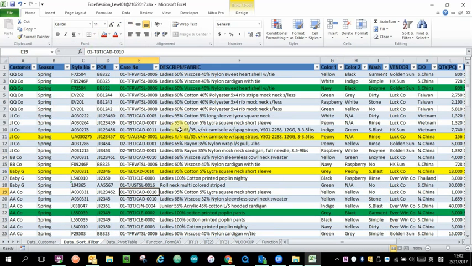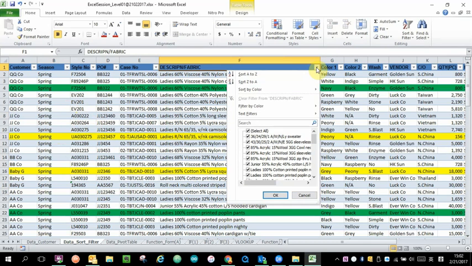Very simple, right? However, if you say, well, after I highlight it, then what should I do? Because I would like to check how many records I need to follow up. For example, I need to follow up those records which are already highlighted in yellow in color. So what should I do? Simple. Go to any field. For example, this time I just select the description. And click here.